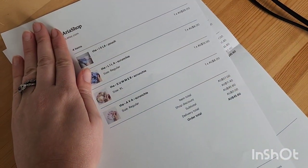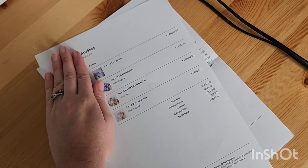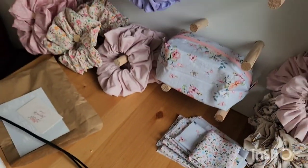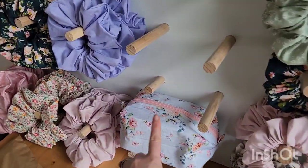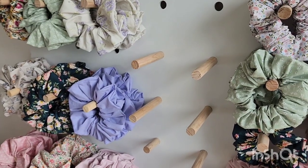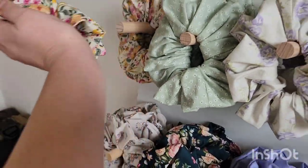So we've got our first order here, which I'm just covering at the moment, and she did end up getting a discount, which is really great. So we've got these things here that we will be looking for in my scrunchie board. The first one is the pouch. She ordered the last pouch here. And then she would like the Summer XL, which is all over here.